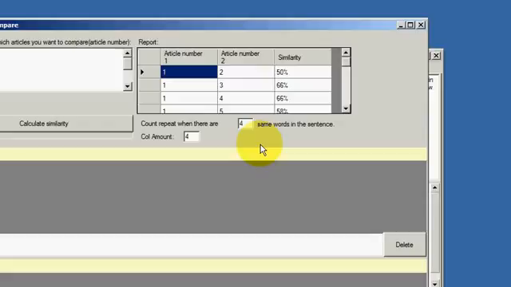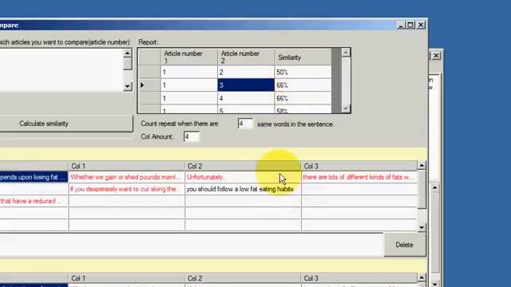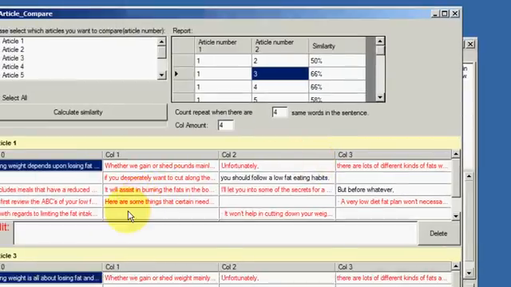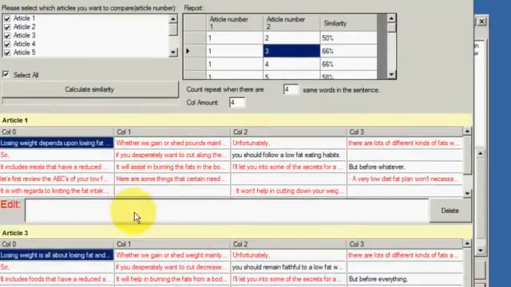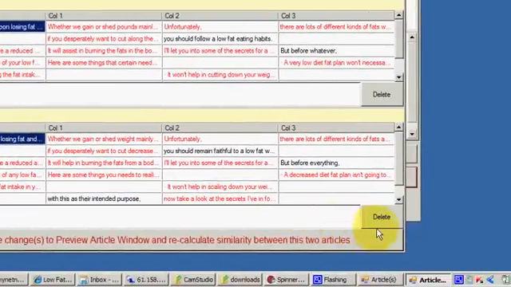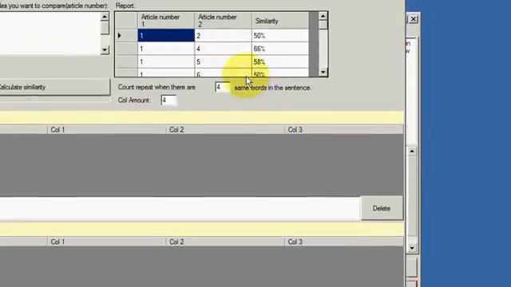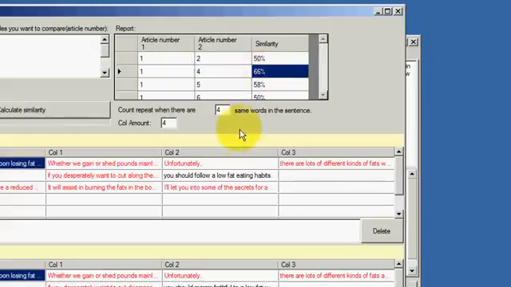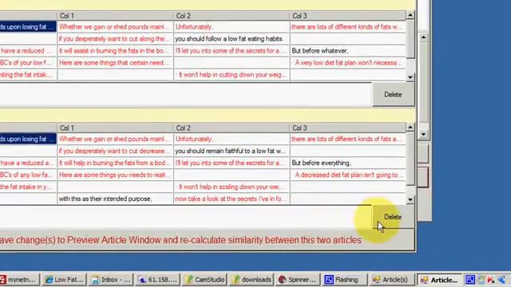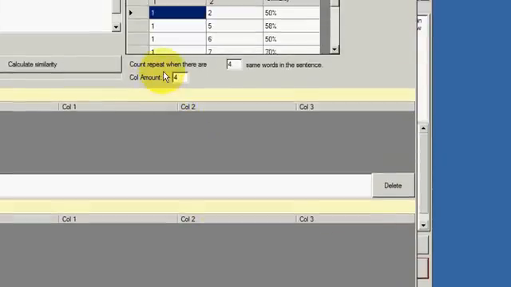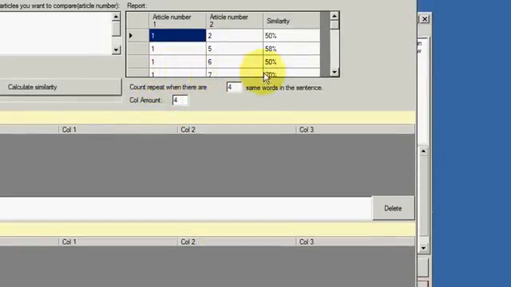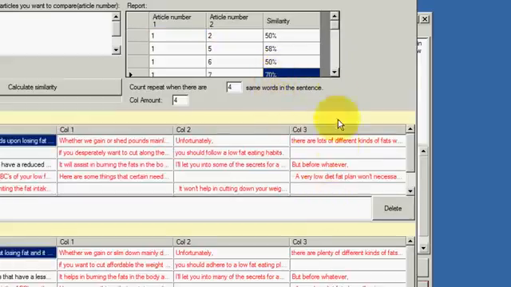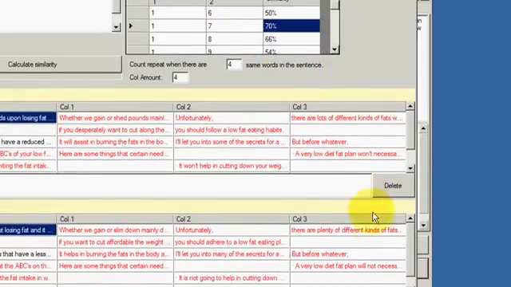So if you don't want to spend time editing those articles to get the similarity percentage down, what you can do is this. It looks at the 2 articles again. We're looking at article 1 and article 3. Here's article 3. What I could do is just delete it. Hit that button, gone. Simple as that. Now we can do the same. Here's another one, article 1 and 4. They're 66%, so I will delete article 4. That's gone. 1 and 7, 70% similarity.